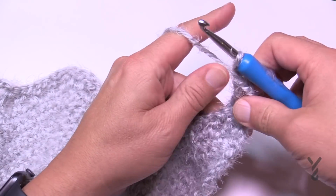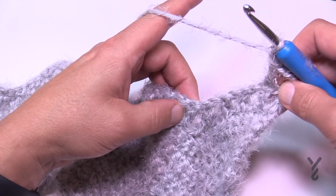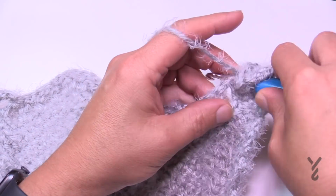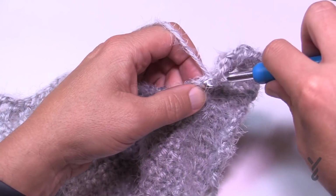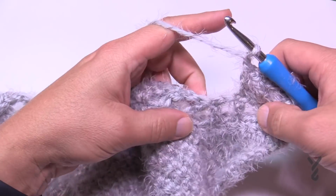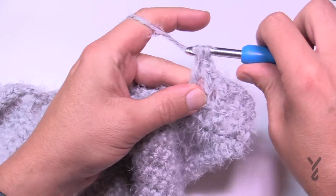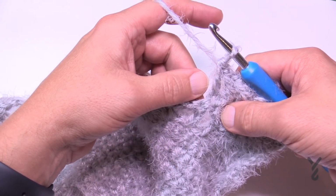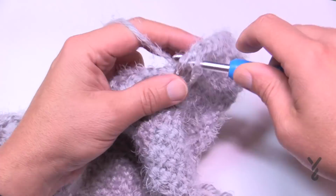Immediately in the next double crochet that you run into, just double crochet and then chain 1. So make sure you put chain 1s in between the double crochets except for here at the bottom. So look for the next double crochet and double crochet it and chain 1, and keep doing that until you get to the base. So I'm gonna chain 1 and I'm gonna come into the next double crochet, which is part of the base. So see here, I'm not gonna put a chain 1 in between these, and I'm just gonna immediately double crochet into the next.